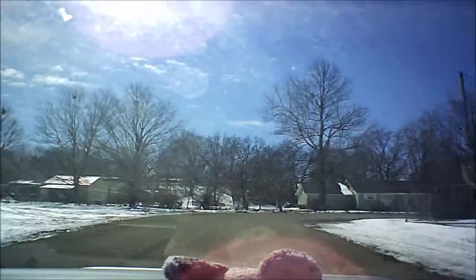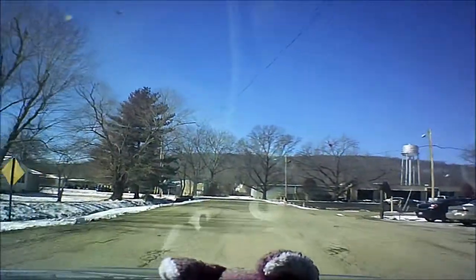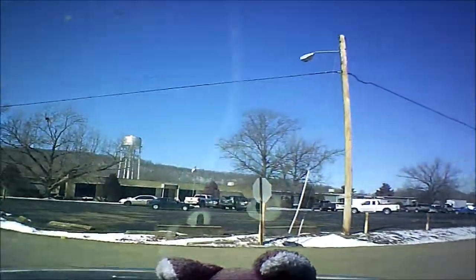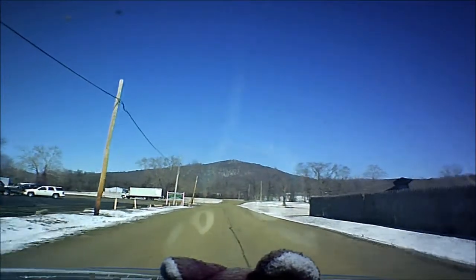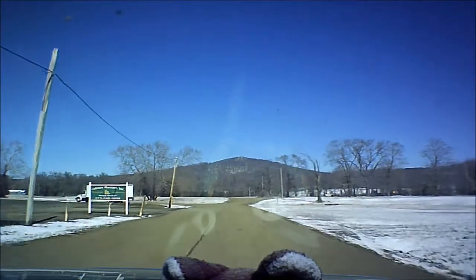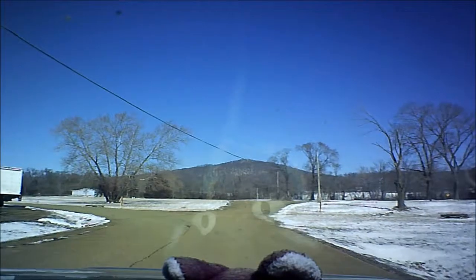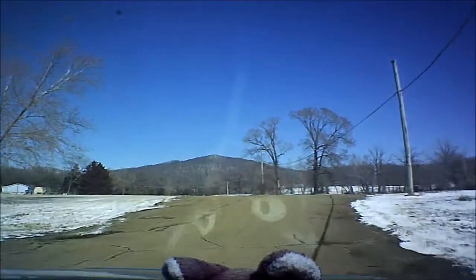So even today, I could probably do this run in my sleep. That being said, the way that we just came is not the best way to do it. Because if you're not careful, there's a horrible ditch, some backyards, and houses. If you make that mistake and don't get your car stopped in time, you hit the dirt, you're off in that ditch, and if you survive the ditch, you could still hit someone's house. So that's definitely not the way to go.